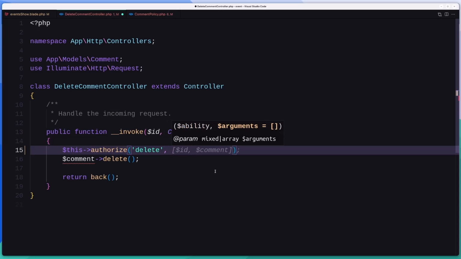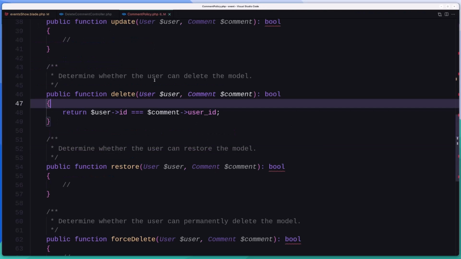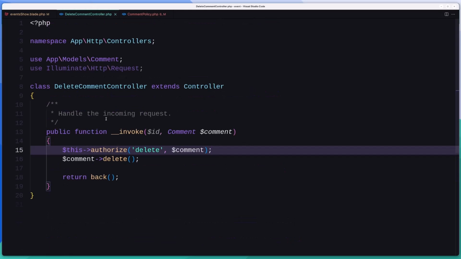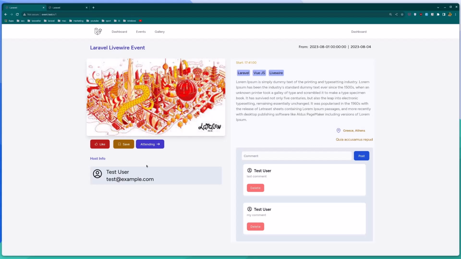And we need to pass here the comment like this, because here we have the delete method, and we need to pass the comment. So we have added the authorization, and let's save, and let's see on the browser.